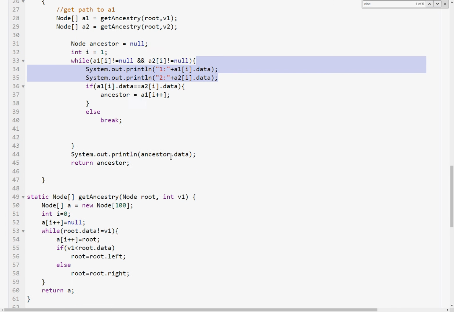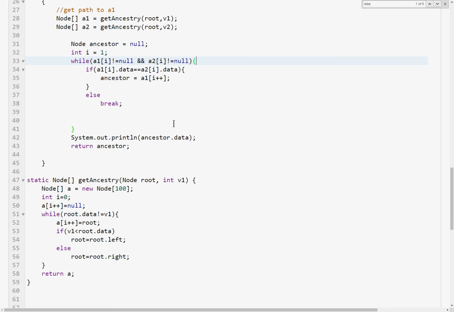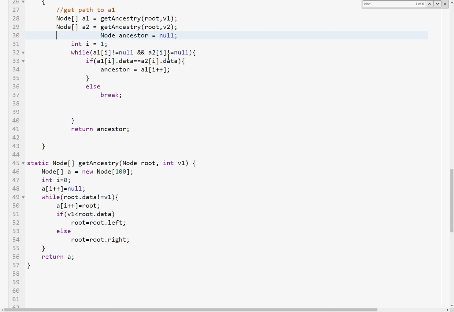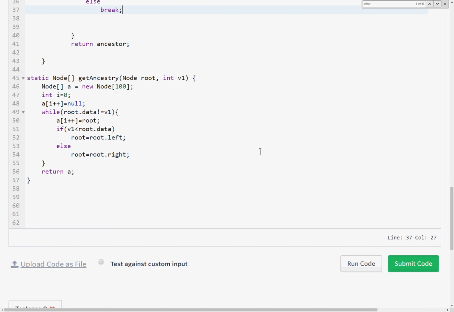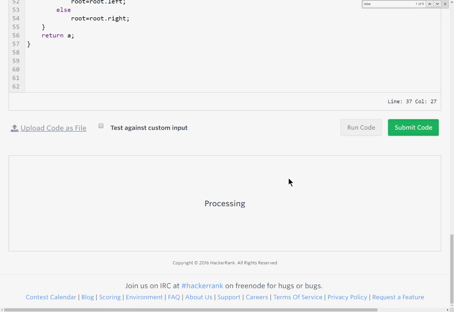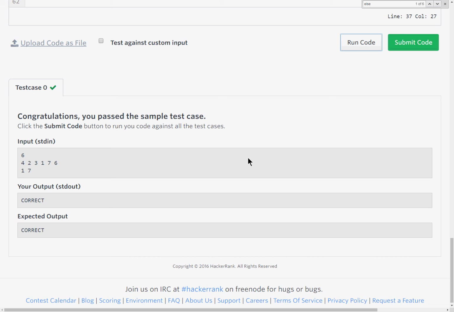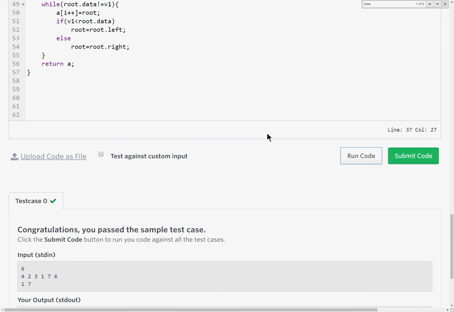Forgot to increment the i down here. Damn. Alright, and there you go. That's the solution.